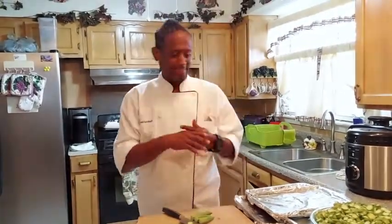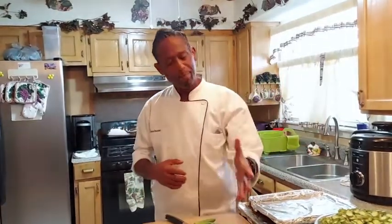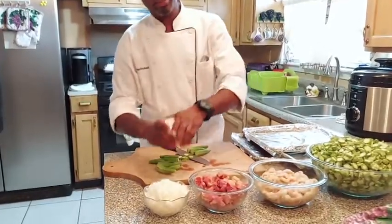Today we're going to do some smothered okra with shrimp and some pickled meat. Now, I'm going to tell you, you can use sausage or ham if you don't have pickled meat. We'll run the pickled meat down in a minute. We got a full onion right here, a whole onion. We got some chopped garlic right there.